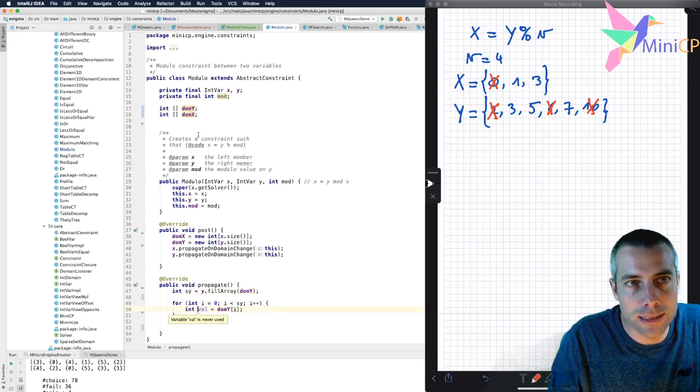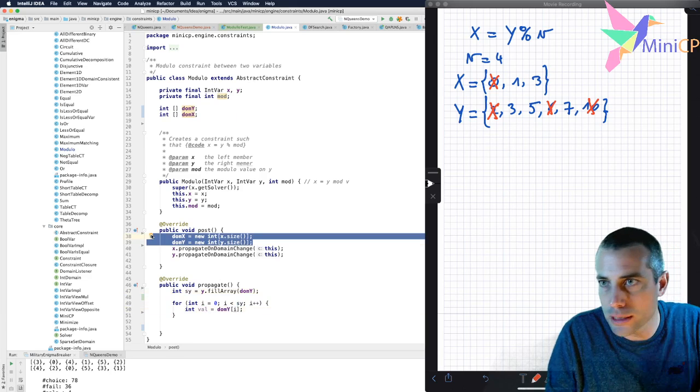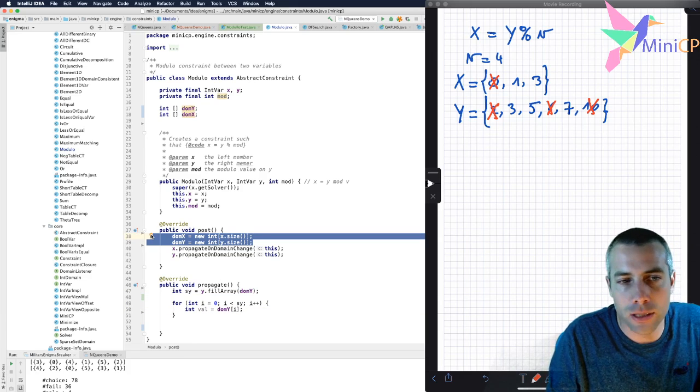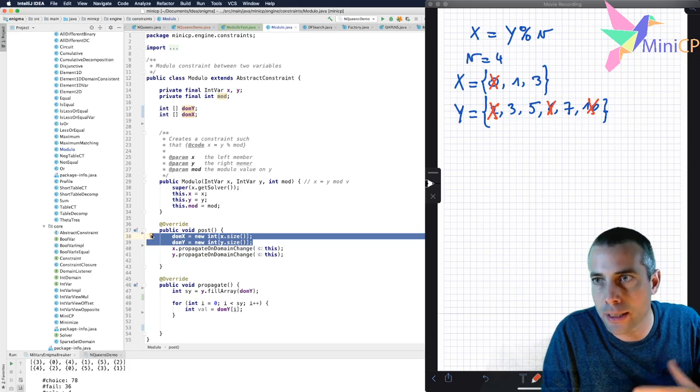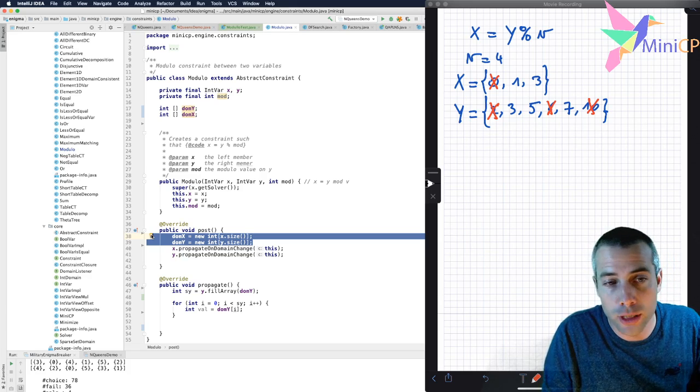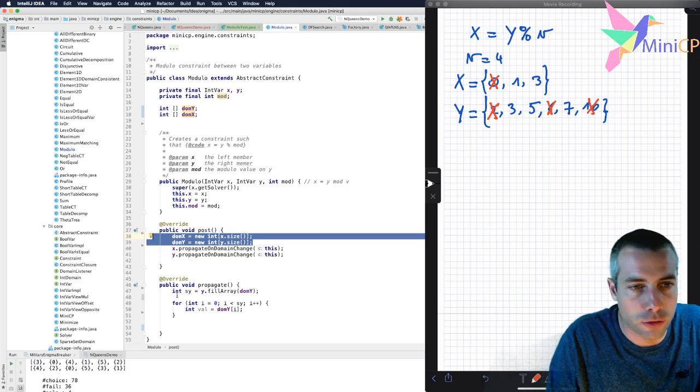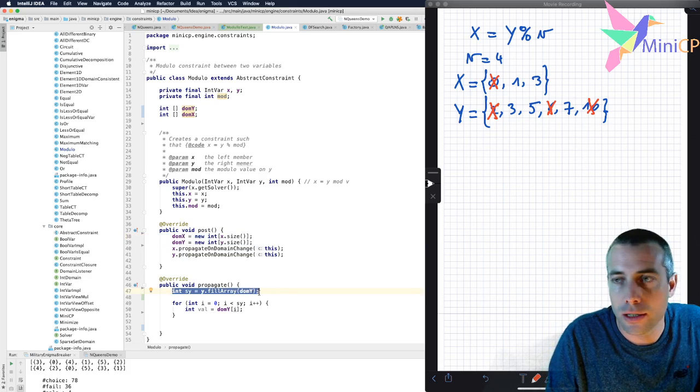The advantage of this is that you only have to create the array once, and then you will reuse it whenever you need it. And so it prevents you to create objects that will be garbage collected all the time. I create the instance just once. And so fill array is a very efficient way to iterate over the domain of the variables inside minicp.